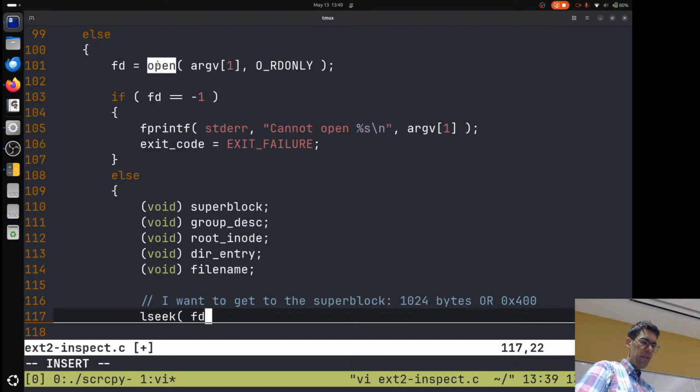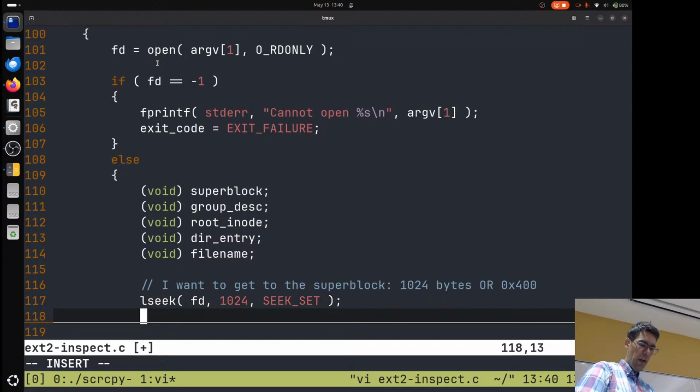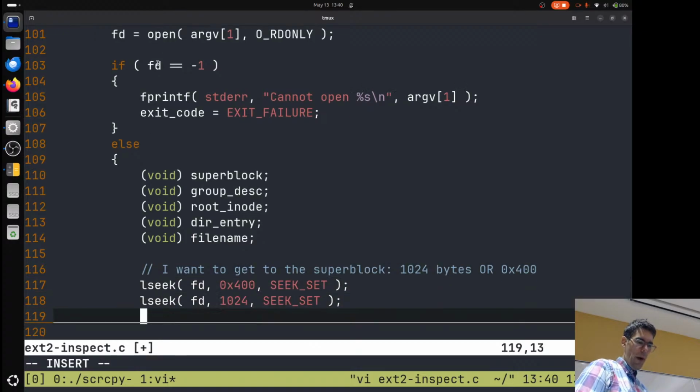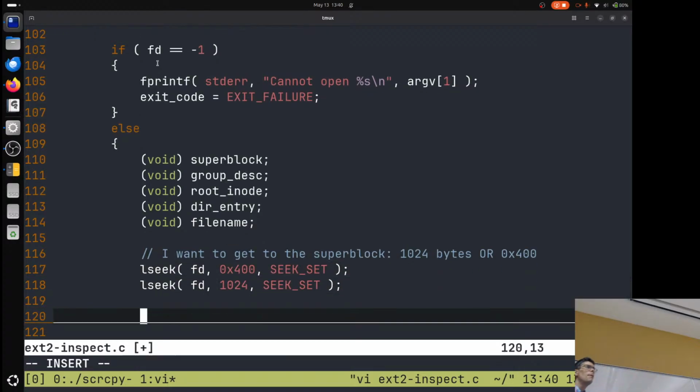FD is the file descriptor that I got from opening it. I can do 1024 and say SEEK_SET. I want to go to this absolute location. Alternatively, I can say lseek FD, and then use that hex value here, 0x400, SEEK_SET. So I want to go to the location where the super block starts.